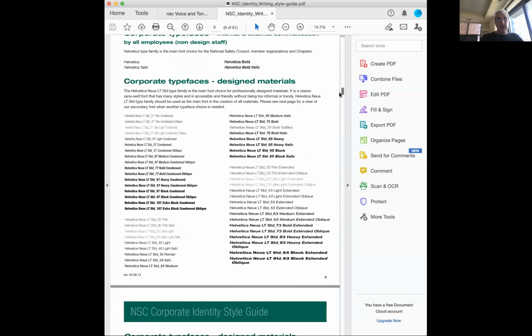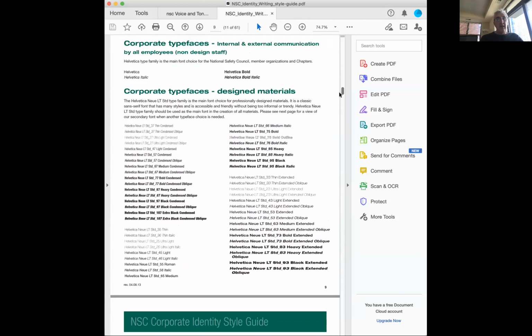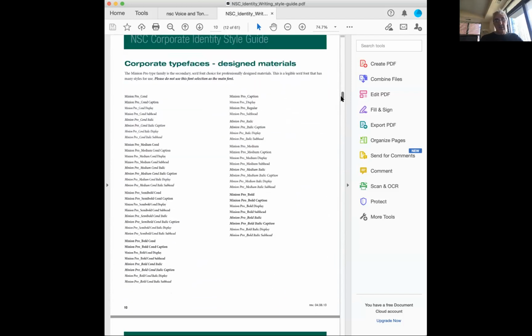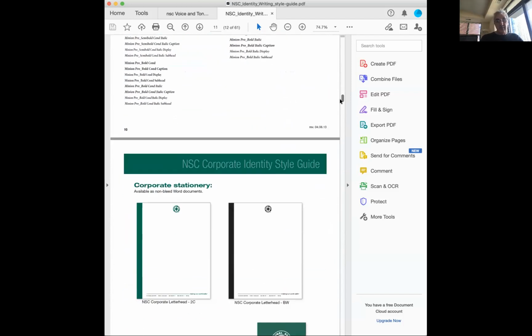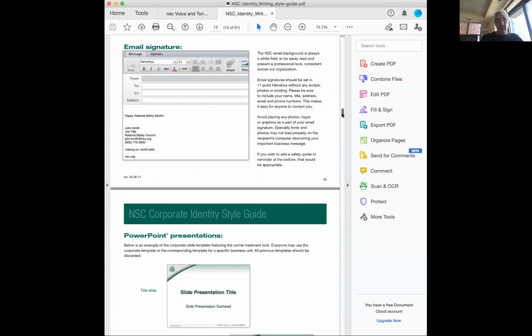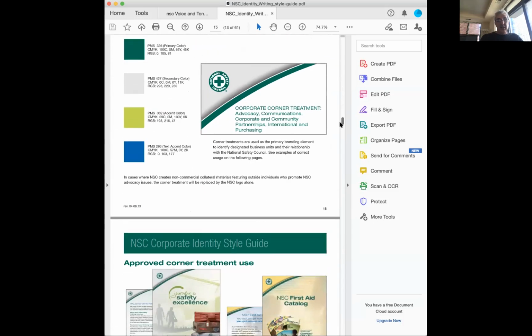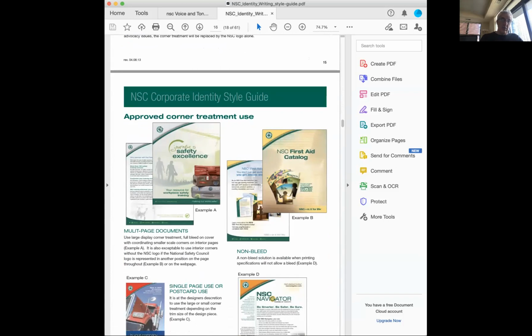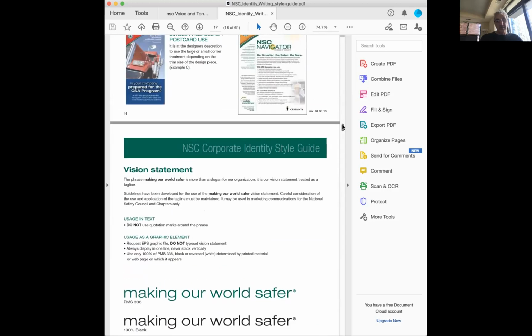It also has a guide for the types of font that you can use when creating documents for the National Safety Council, meaning that anything outside of these fonts is unacceptable. It even has a style guide for its stationery. And how to treat corners for brochures and other types of documents that it publishes.